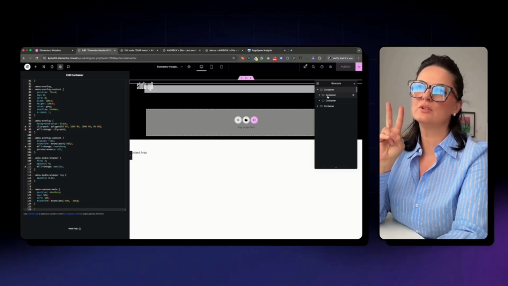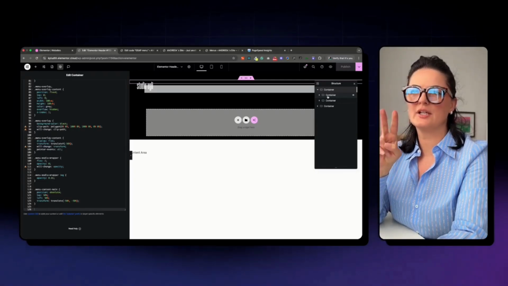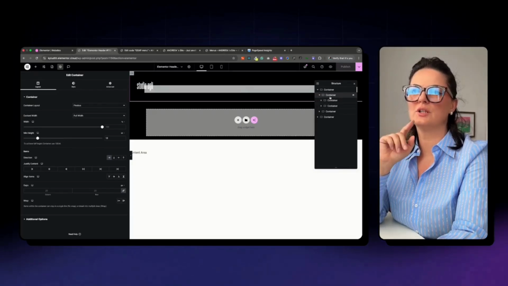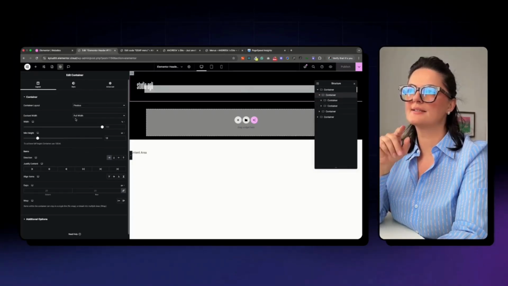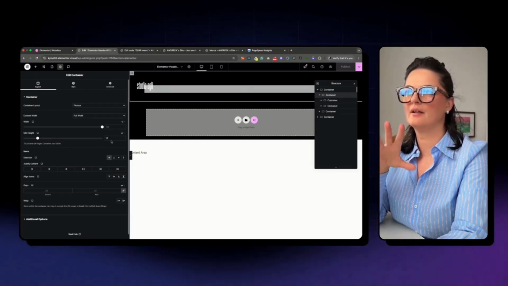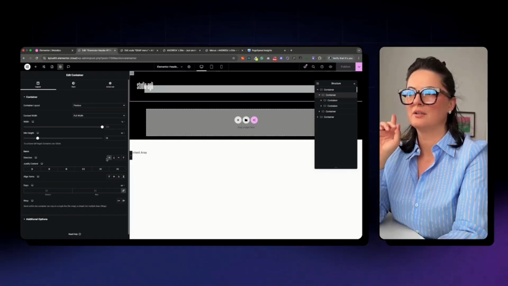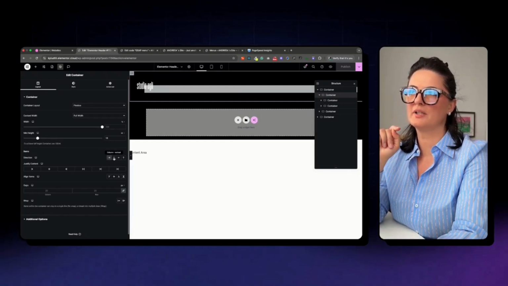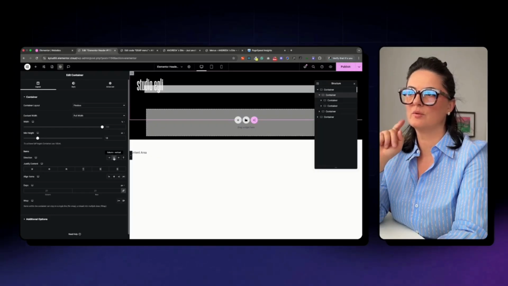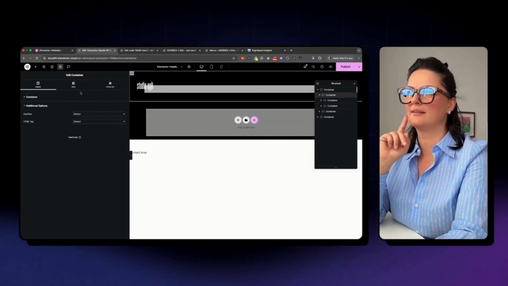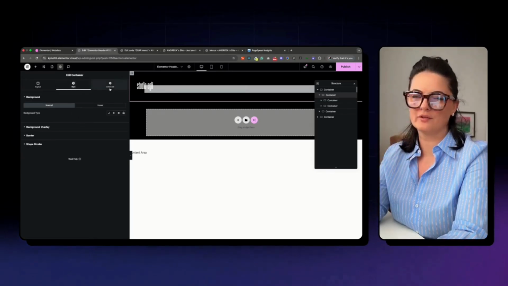We have two main containers in this navbar. The container has a full width and a height of 18. This you can play around with, it's not set in stone. The direction is horizontal, because otherwise we will have the elements stacked and you don't want that. And that's about it here. In terms of styling, we have no styling.